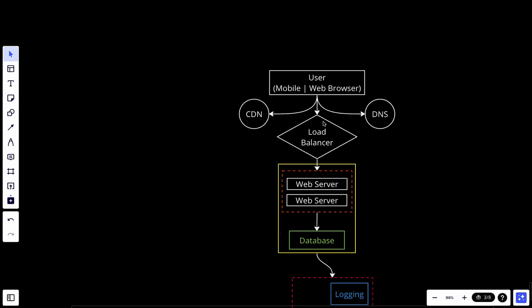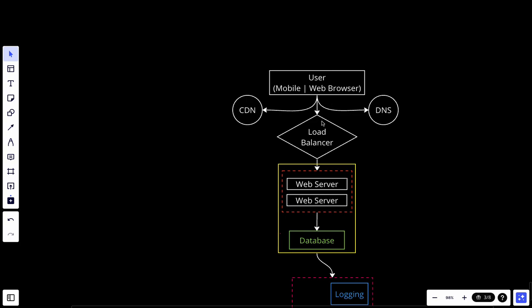The client wants to connect with the web server, so it will try to connect with the load balancer, and in order to do that, the client needs the IP address of the load balancer.